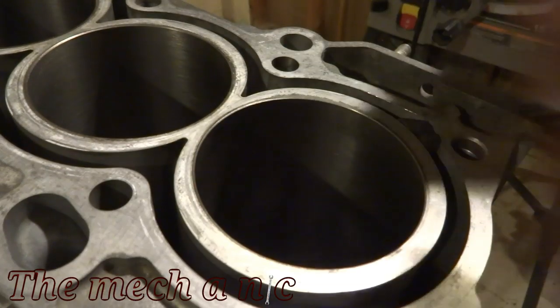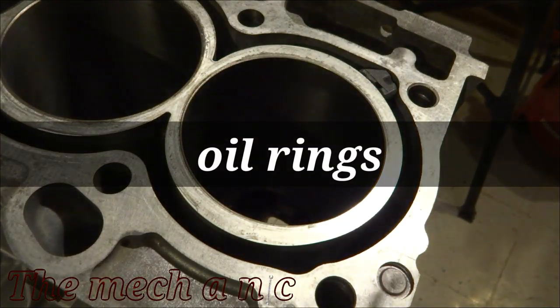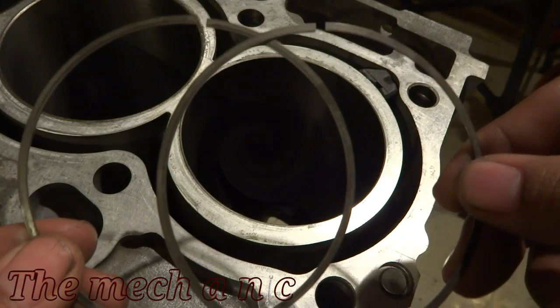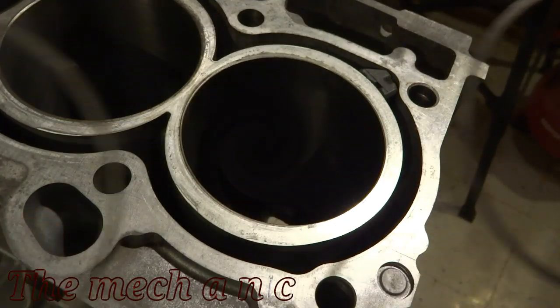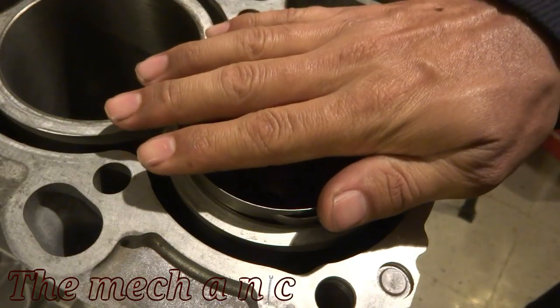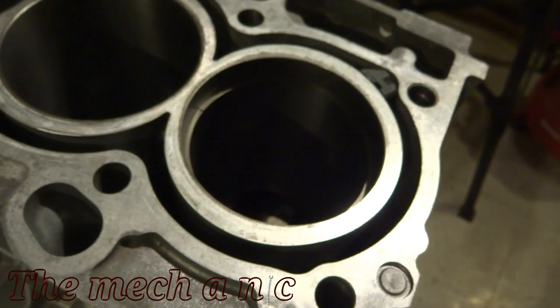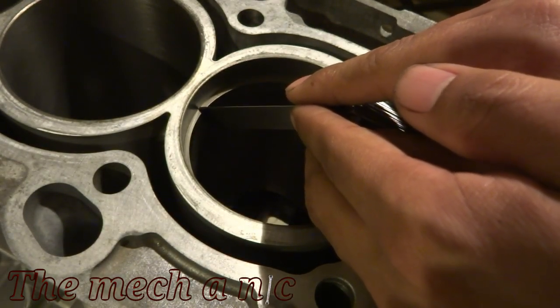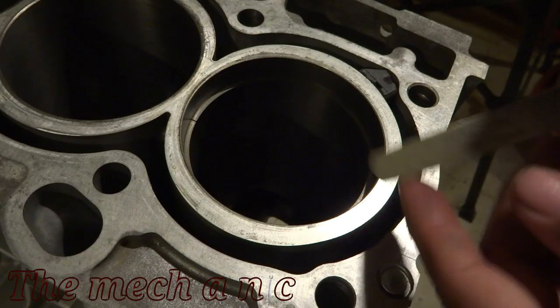Now that I'm done with this ring, I can move on to the oil rings. The nice thing about the oil rings is in the instructions, the only thing that's specified is a minimum gap, which was about 15 thou, and it met those requirements right out of the package. So it was really nice because there was no modifications necessary to make these oil rings work. So it really did save a lot of time.